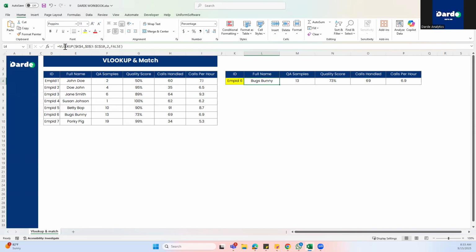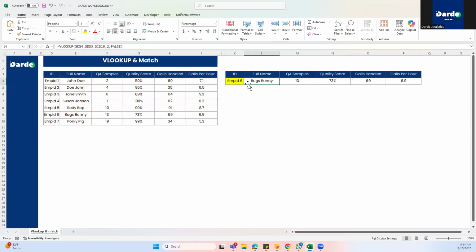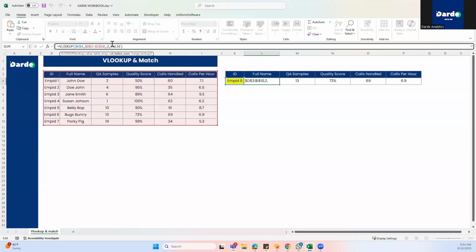In that video, I'd written the formula to be VLOOKUP, your lookup value being K4, your table array being D3 to I10 with the appropriate cell referencing, and I drag that formula across and then change the column index number to be whatever the column number is based on the table array.